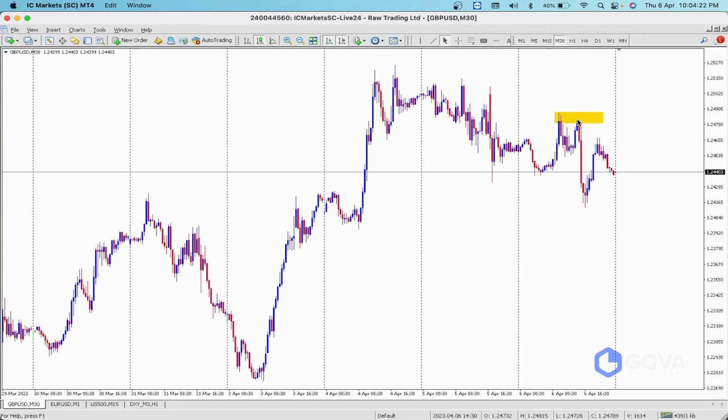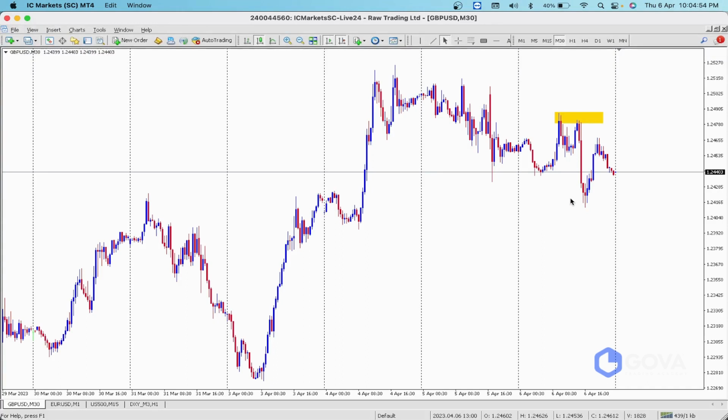Do we have any other confirmation that this market is going to sell down here before it happened? No, we don't have any confirmation. Before this market price sold around this area, you don't have any confirmation on the candlestick chart. You don't have any confluence. You have zero confluence, because the only thing you are seeing on the candlestick chart is just the candlestick.